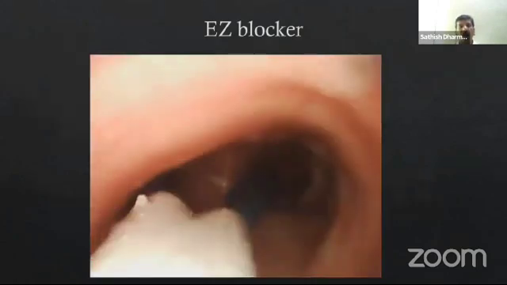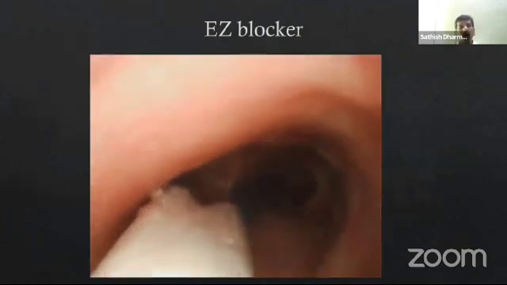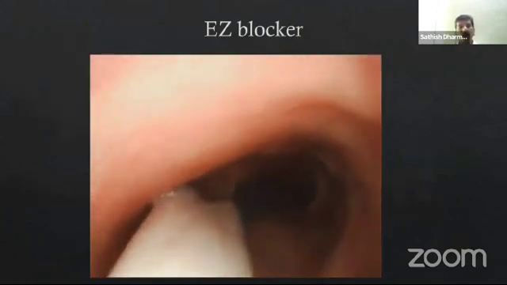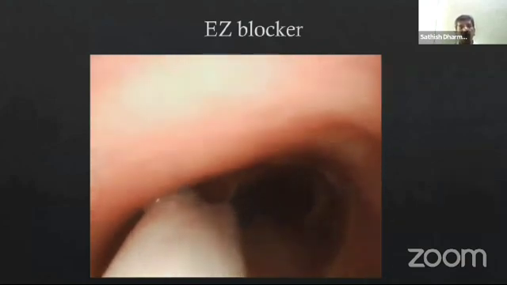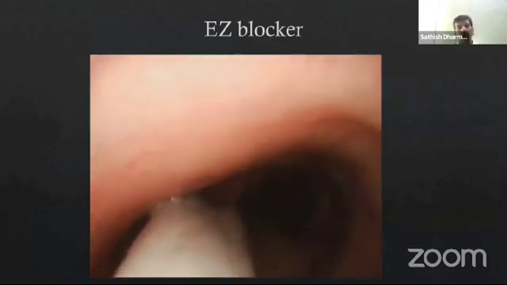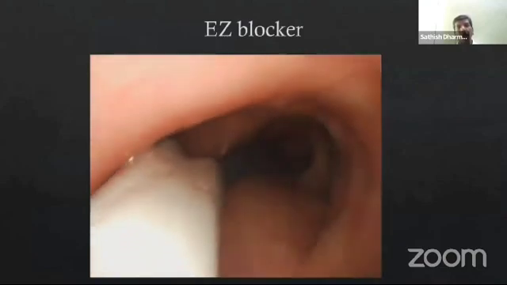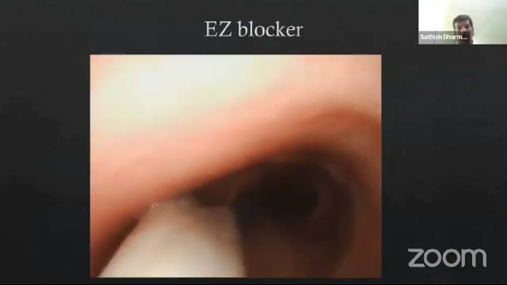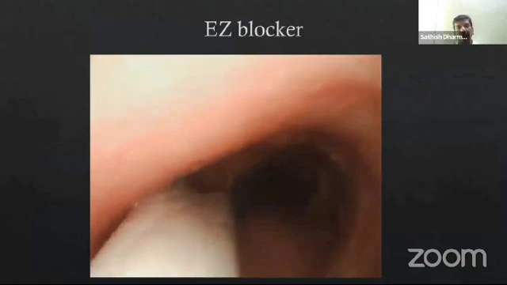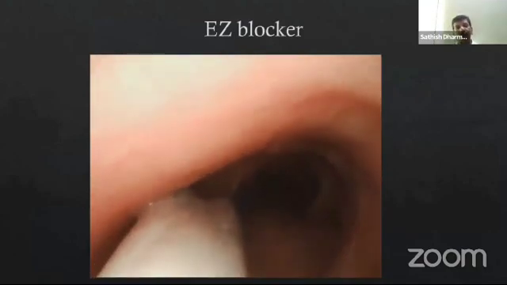This is very important for any blocker. The working space between the carina and the tip of the tube should be at least 2 to 2.5 centimeters. So with fiber optic guidance, we can pull the tube, so that proper placement of the blocker is very easy. Now the Y limb is placed above the carina, and each cuff is on the right and left side. So whichever side you want to block, you can inflate it.